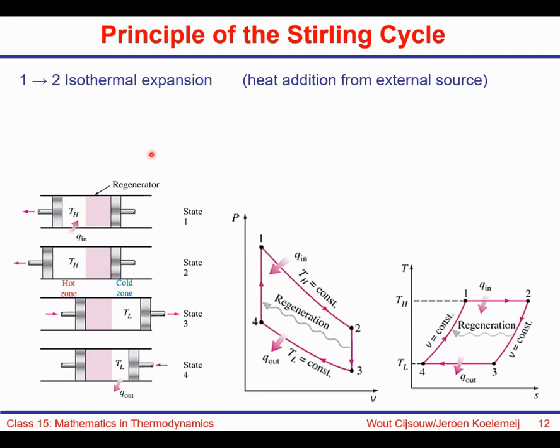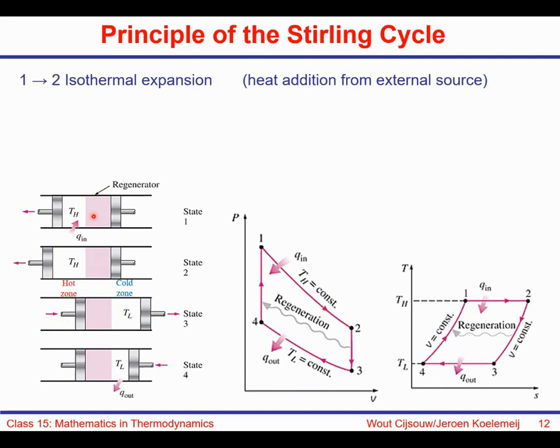And there's something that's called the regenerator. That's this pink thing here. And what is a regenerator? Well, it's, for example, a copper wire mesh that can absorb heat. If there's hot gas flowing through the wire mesh, the mesh will heat up and it will keep the heat. You can consider it isolated from the environment, so it will heat up. Then the gas will flow to this side where it will cool down. And when it is pushed back through the regenerator, this wire mesh is still hot and it will heat up the gas again before it goes back to the hot zone. Let's do this step by step.